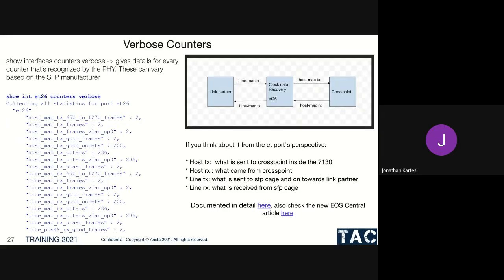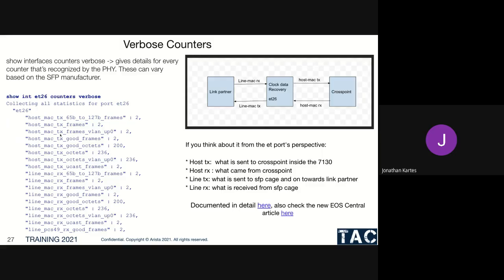Show interfaces counters verbose. And there's a reason why this slide exists, right? If it was just a show command and just a thing, it would take 10 lines of text to be able to show you the importance. But on the left-hand side here, that snippet of data is actually just a very, very small snip of what you get when you run this particular command, even on just a single interface, right? So on the left, we created the scenario where we sent exactly 2 packets from a device to a second device with the 7130 in the middle, and we made sure that those packets were not responded to.